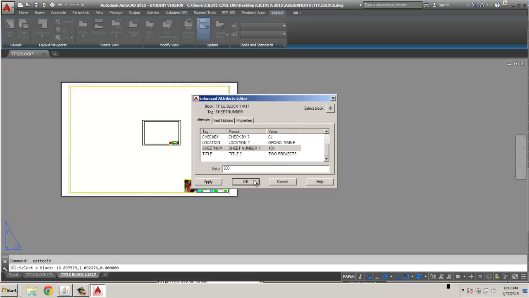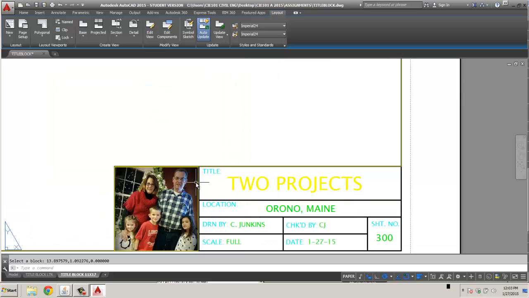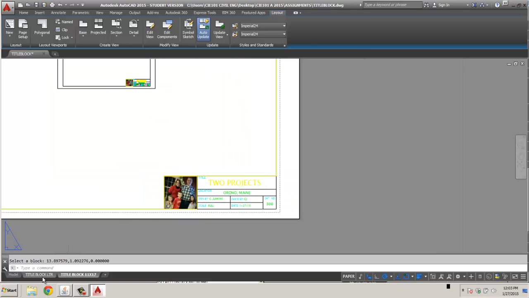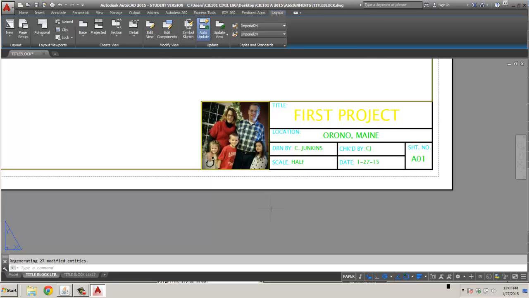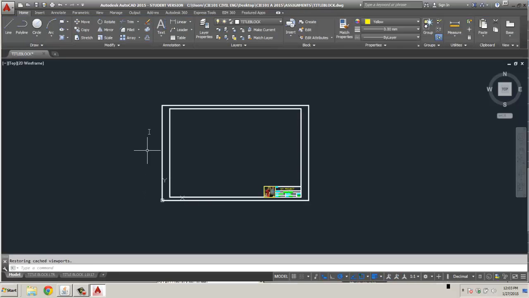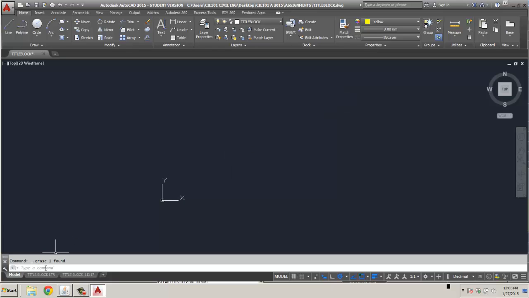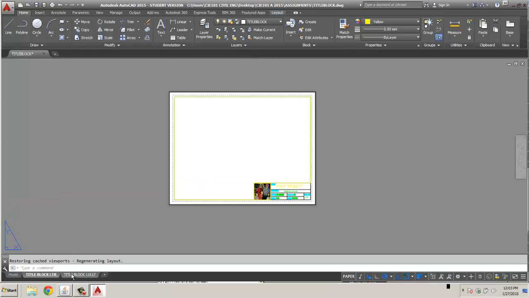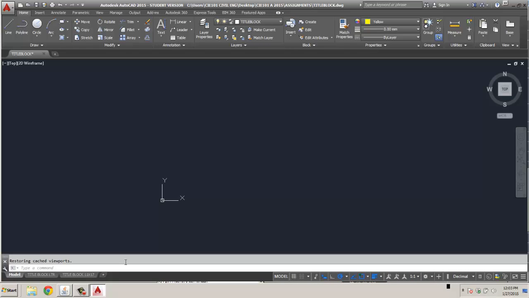We'll just say OK. So that changed. If I go back to my letter title block, that one still has the original information on it. And we can go back to our model. If I take this whole thing now and delete it, I still have my title blocks on my sheets of paper here.